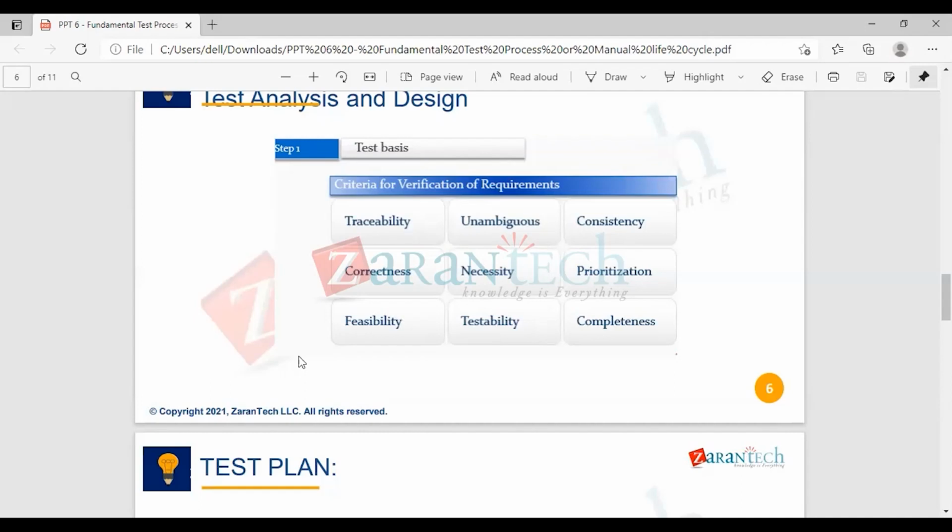Then what is completeness? One requirement may have multiple dependencies. Dependencies, in the sense, if you run one transaction in one application, that may reflect into many applications.